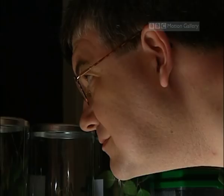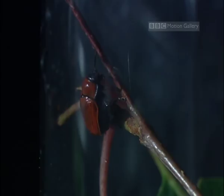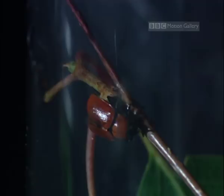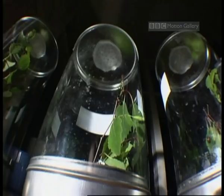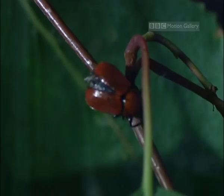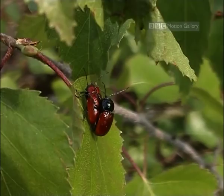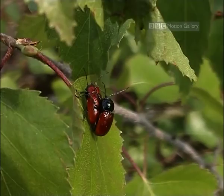Indeed, it might be the hazelpot beetles' last best hope. Let's face it, bugs are never going to get the same level of conservation as pandas. So these cheap, homespun techniques — cooking foil, kitchens, and metal detectors — may give the world's tiniest beasts the very best chance after all.